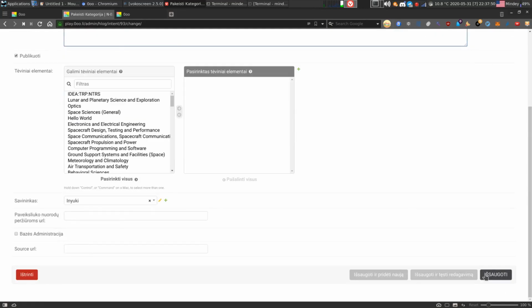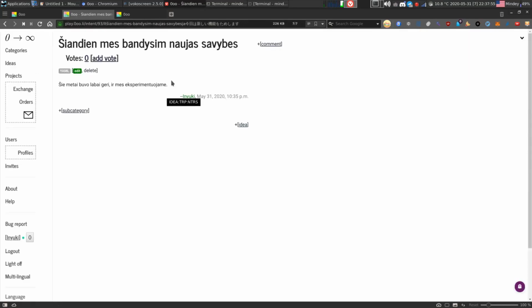So now I'll save that, and now this article will become available in Japanese too.